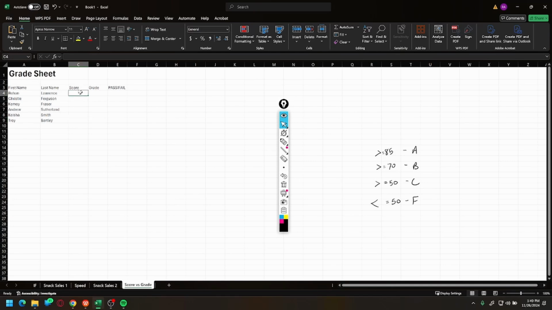All right, so let's say they get some scores. Let's say somebody got 45, 70, 88, 67. She get 100. Troy got something like 79. Now let's create an if statement that checks these criteria.